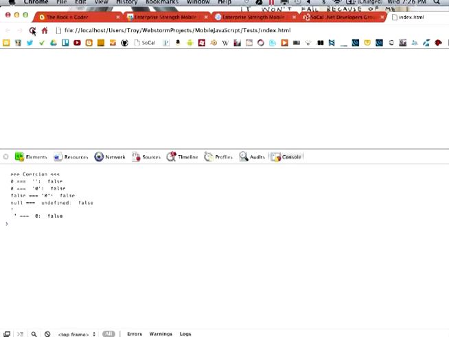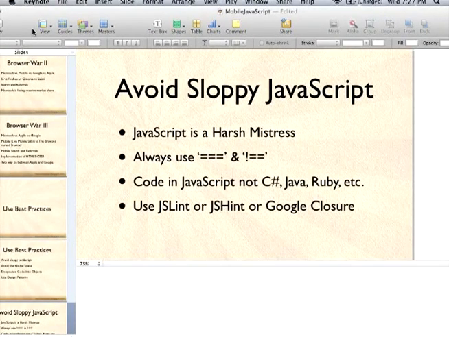And so if we run this expression again, now they all magically become false, as they should be. And this is really important. Coercion will cause you problems, and if you're not thinking in JavaScript, it will defy logic what's going on. So it's always a best practice to use the triple equal signs.